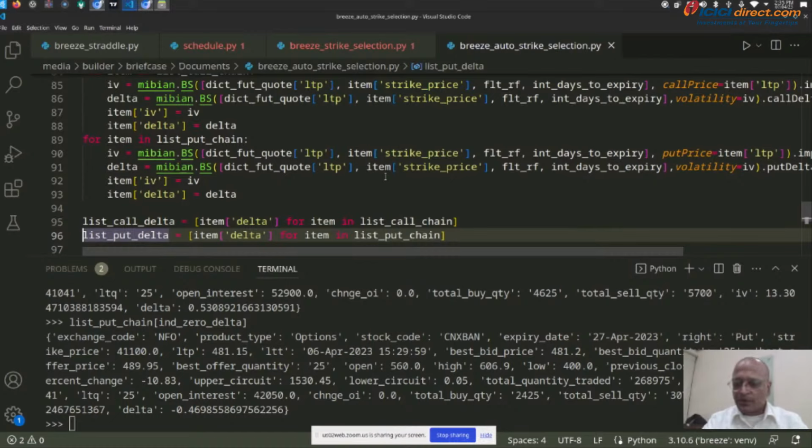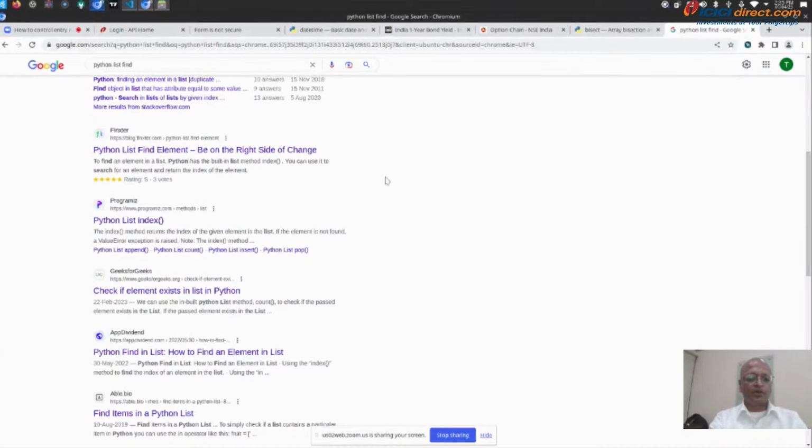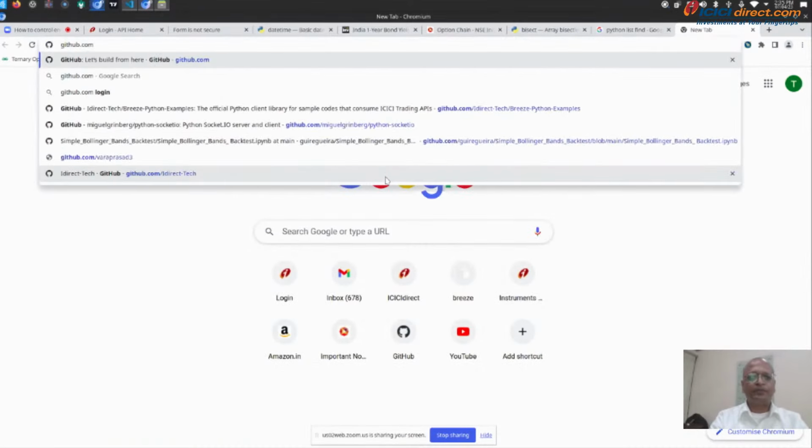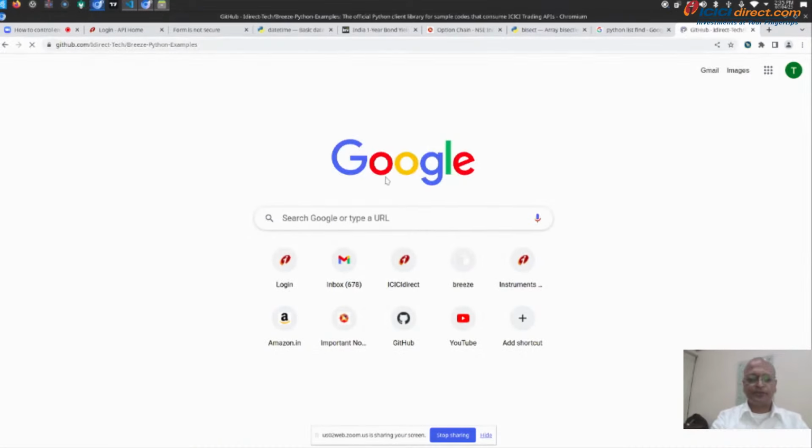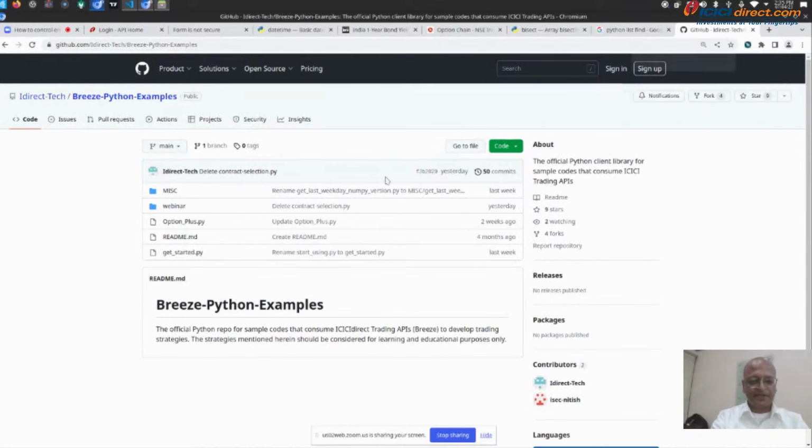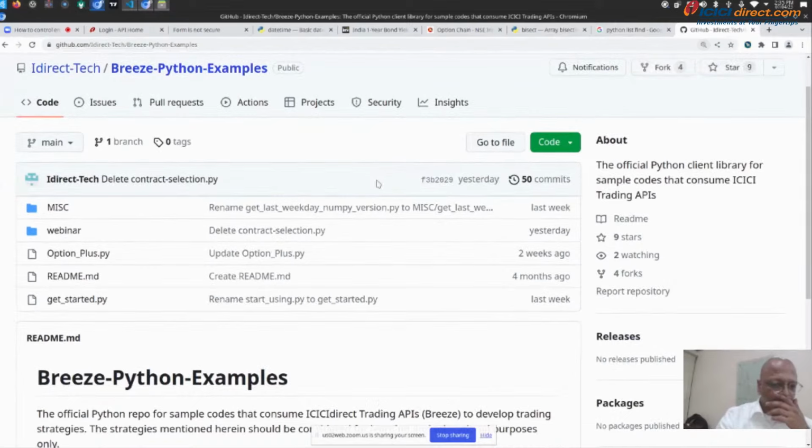Okay. Another question, Priyam is asking, have you deleted files from GitHub? Where is the code from the last 2 weeks? So the code is on GitHub only. Python examples. I think there's been just some rearrangement of code. So option plus code is here on how to place an option plus order. Why delete Salil's files? Salil is the one who maintains this, by the way. I don't do too much interference in this, at least as far as the webinar is concerned. So I didn't delete Salil's files.